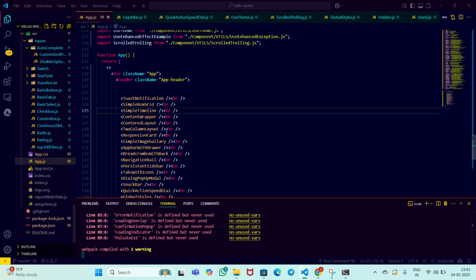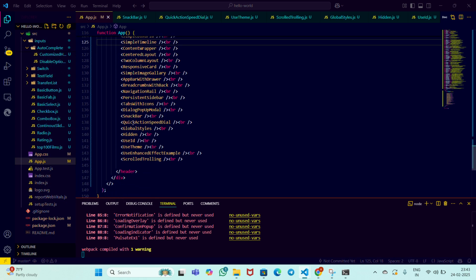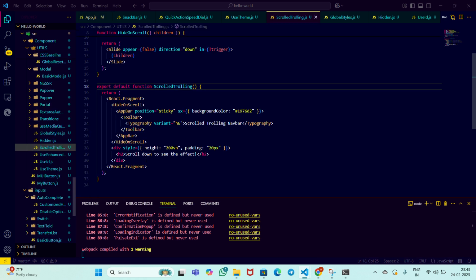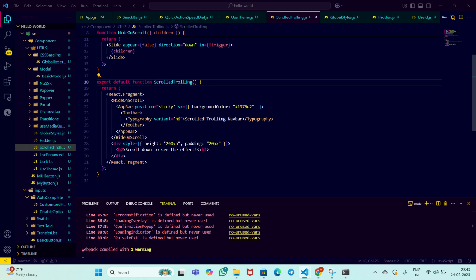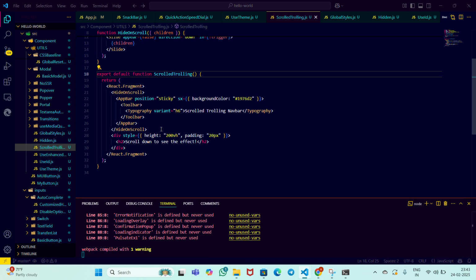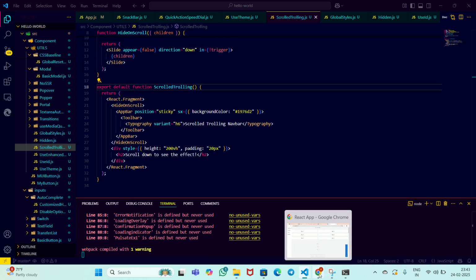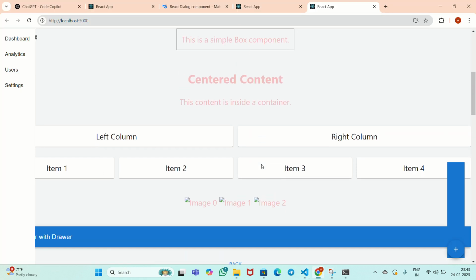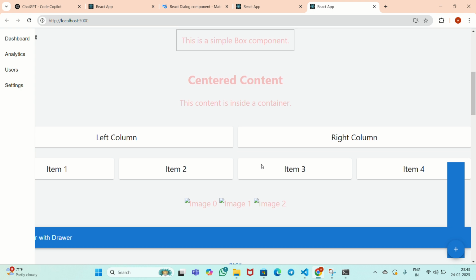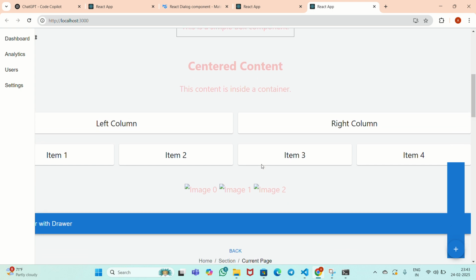And after this we have all these hidden, and then use scroll trigger. Scroll trigger is what is appearing here. Once we scroll down, the typography will appear. Yes, the one which is glowing. This is the content which is the scroll trigger.